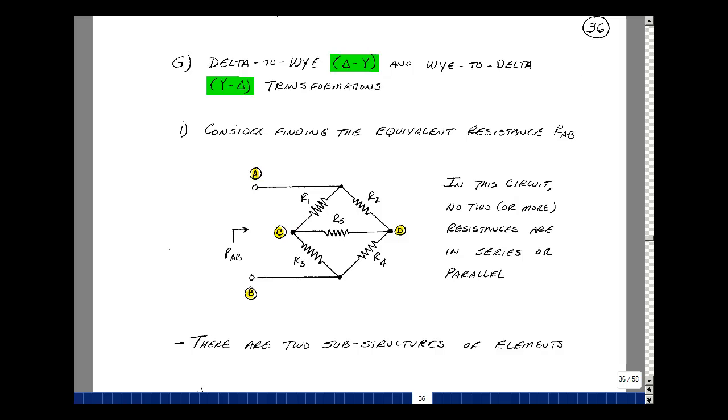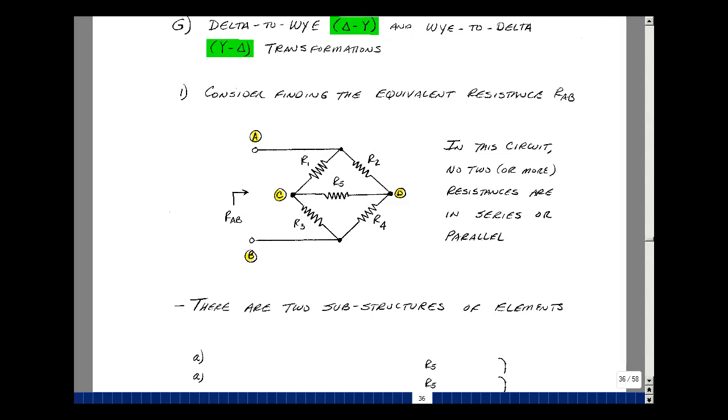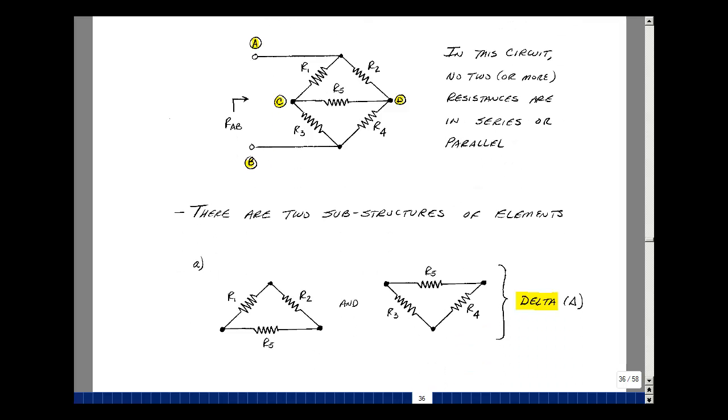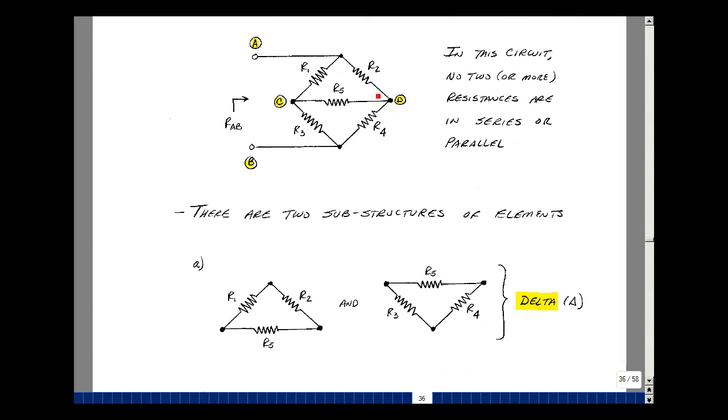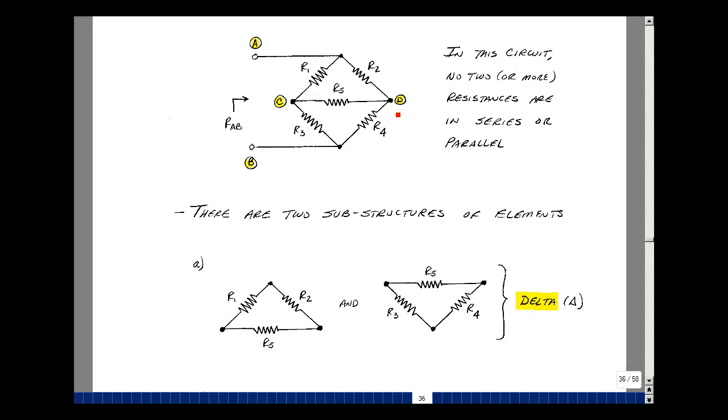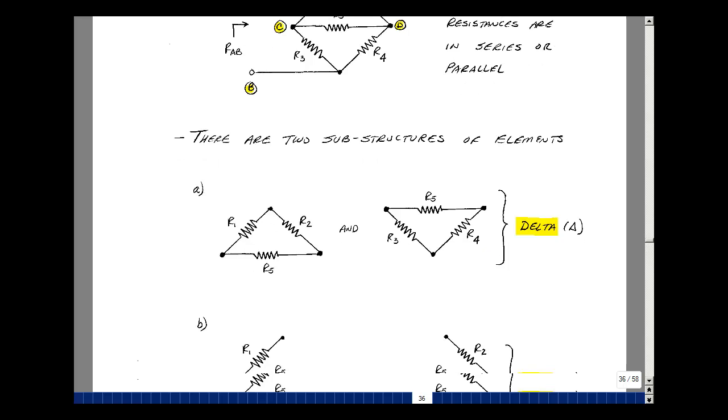What I'm going to take a look at is a way to transform this circuit so that it does have series and parallel combinations. And we're going to do that by taking two of their substructures apart and replacing them. The top here looks like the Greek symbol delta, and so does the bottom flipped upside down. Call that a delta substructure. This term over here with R1, R3, and R5 looks like an umbrella. If you were to open it, you could form the letter Y with it. Same is true over here. So we redraw these down here as the Y structures.